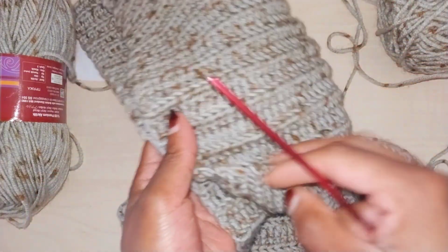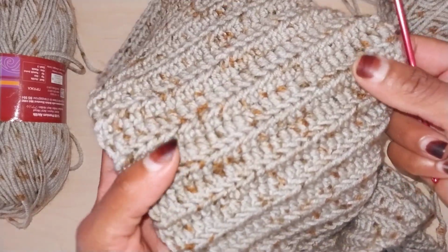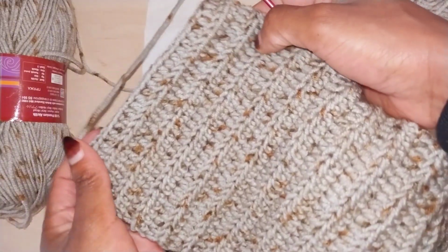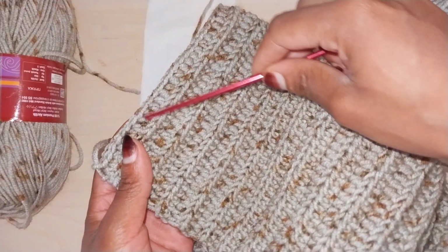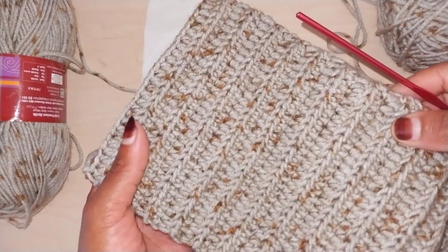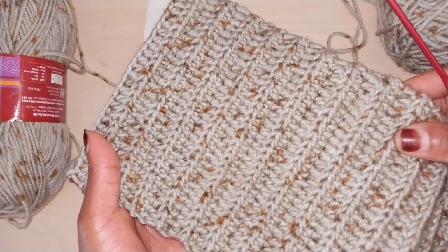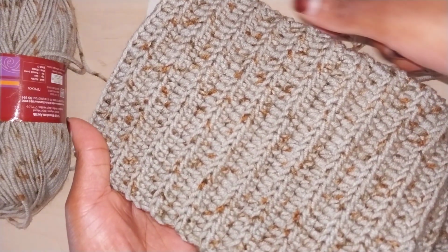So the rest of the sweater will be straight. So 27, 28, 29. From 30, I'll just continue doing the same thing, but I'll not be making any additions until I get to the end. And the end will be determined by the length of a cardigan that I already have. So you can measure this against a cardigan you already have, or the length that you want for this sweater, and that depends on you.